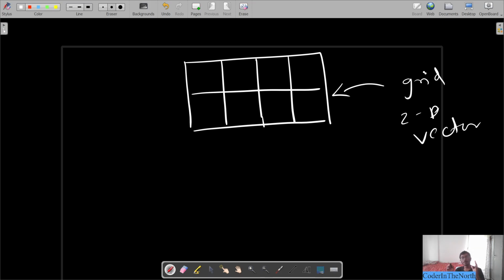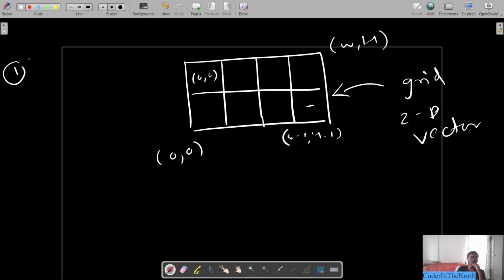Now, when we started the problem, my 0 comma 0 was here and W comma H was here. But when I convert this chocolate bar into a grid, my 0 comma 0 element will be here and the W minus 1 comma H minus 1 element will be here. So the first thing I need to do is change the axis.